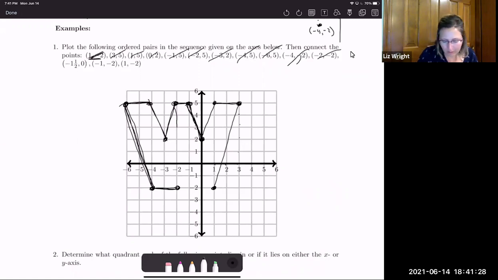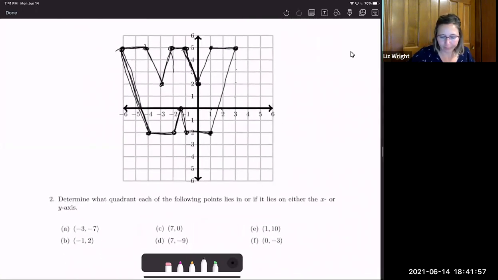All right, -1, and I obviously can't sing and plot points at the same time. Here we go. -1.5, 0. And then we've got -1, -2. We're going back down. And then let me guess, the last one's over here. Am I right? That's going to be 1, -2. Yes, there. Yay! So you should all be singing the Western Bulldog song now in your head as well.